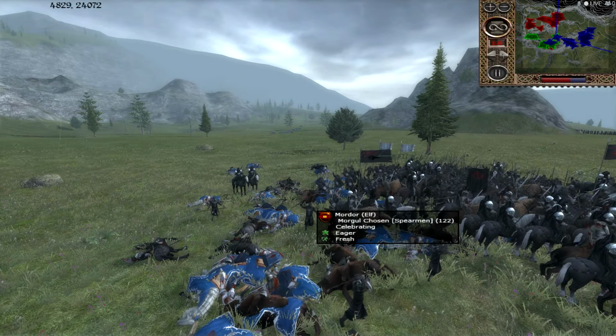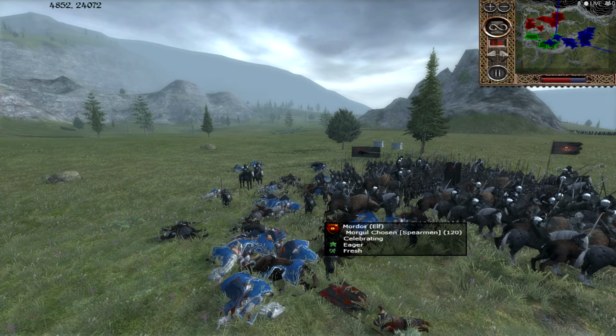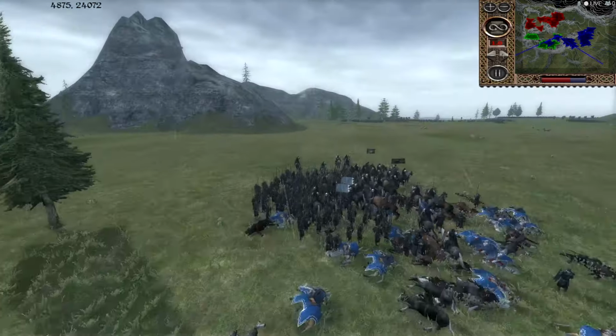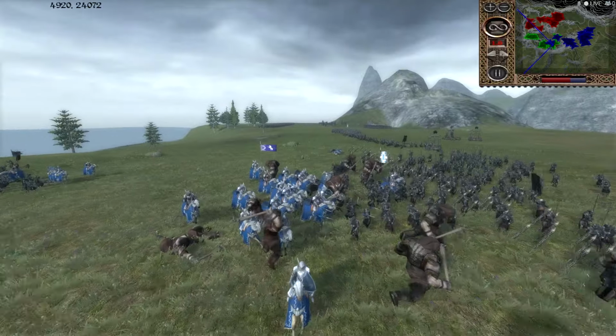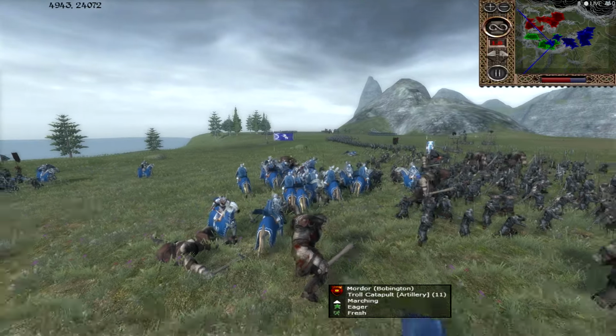Over here, though, looks like that one unit of Swan Knights, or Knights of the Silver Swan, rather, has been mopped up by the Morgul's Chosen and the Mounted Númenóreans. Very unfortunate. They've lost all of their important, expensive cav units, or most of them in any case, in the very early stages of the game.